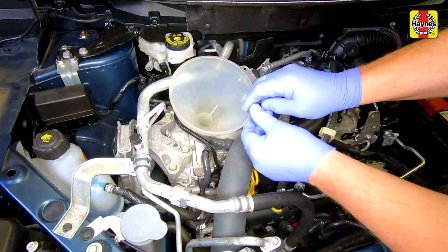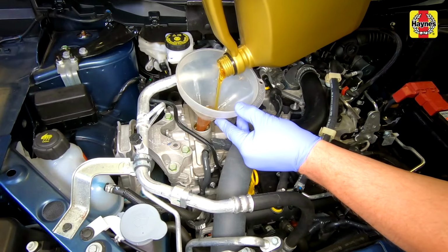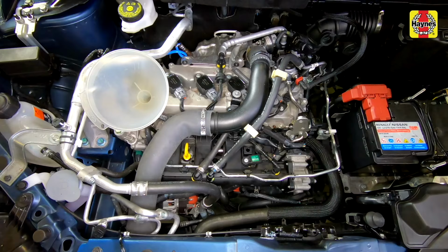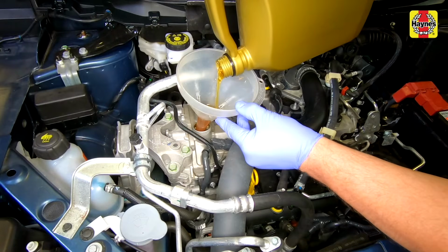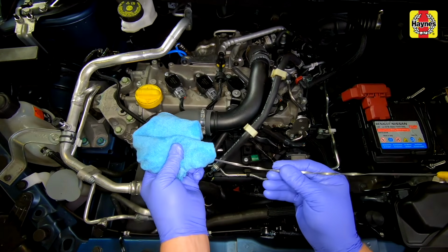Using a funnel to reduce spillage, add the correct specification of oil to the engine. Pour in half the specified quantity at first, then wait a few minutes for the oil to drain into the sump. Continue to add oil, a small quantity at a time, until the level is up to the lower mark on the dipstick.